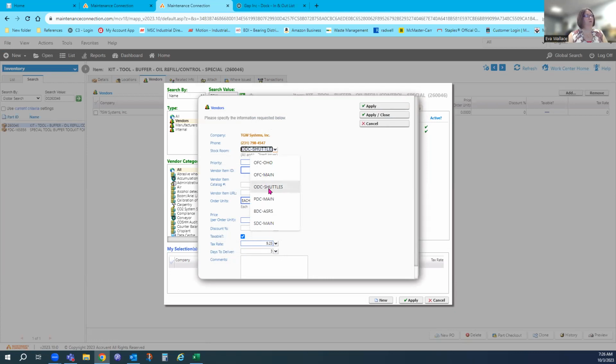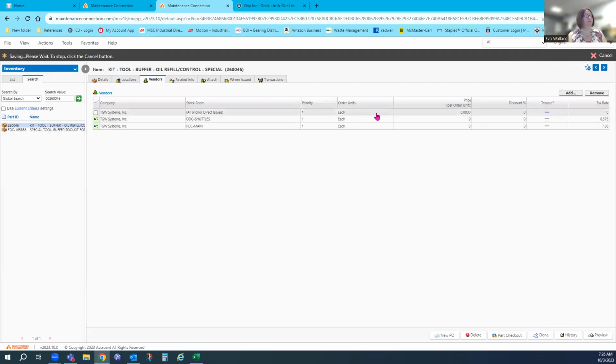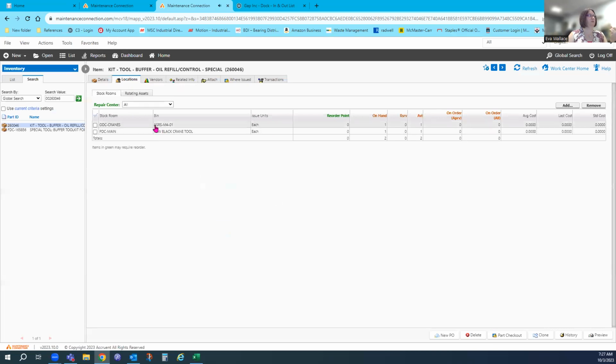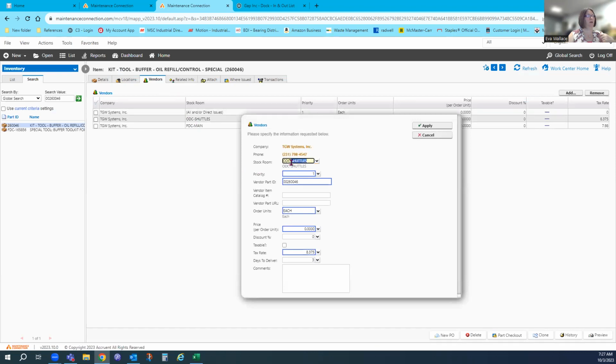I also want to show you, if I say shuttles, like I say, I didn't know where it was, and I went ahead and put it in shuttles, I'll show you what happens. Okay, so you're going to hit apply and close, then it's saved. And I switch back over and I notice that this is PDC cranes and not PDC shuttles. I can actually go in here and adjust this.